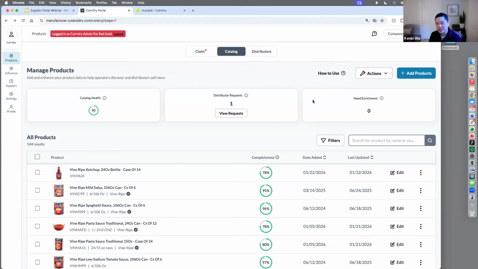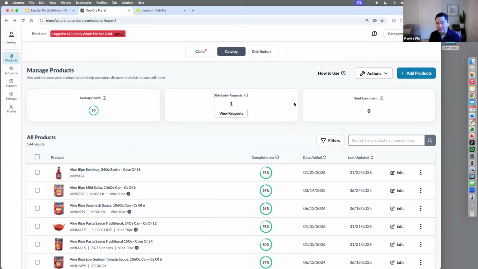Distributors have a distributor portal where they get access to an environment with their own product editor. They can see all of their product information coming into their portal, and they have an interface that allows them to invite their manufacturers to collaborate with them. That is all available through the distributor portal catalog section. From there, you can see a tab that says suppliers. You can click into that tab to see all the products for each supplier, and then invite and personalize invites to contacts at those suppliers to begin collaborating.